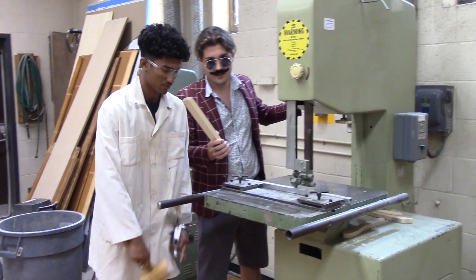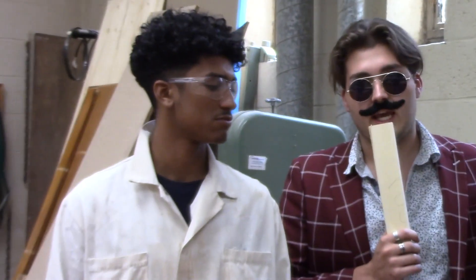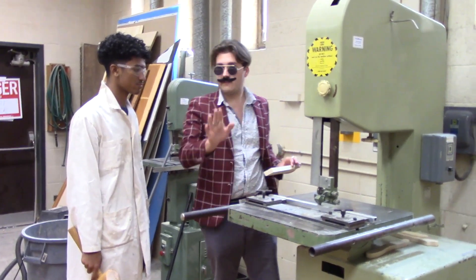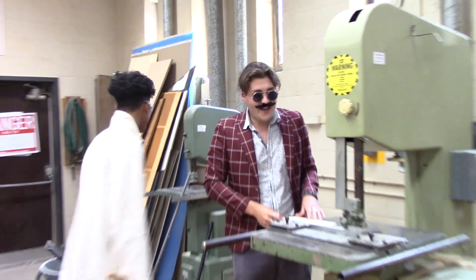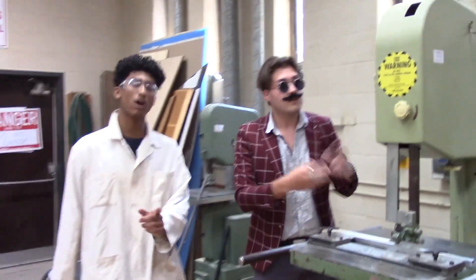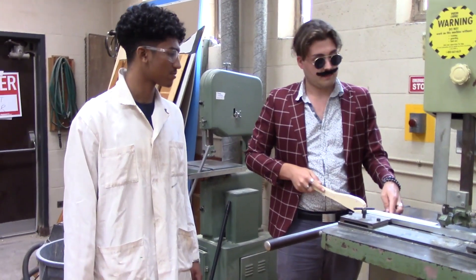You know what this tool is? The band saw. The band saw is a crucial tool for making anything in the wood shop. Don't break it — you broke two already. All you do is go straight, and if you want to make a curve you make a relief cut. You go in little quarter-inch or eighth-inch spaces, and after you do all the cuts you go around your designated line. Keep your fingers away — use this push stick. You know what you do with it? You push it with the stick.